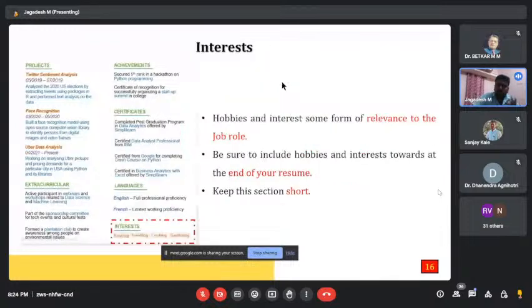And coming to the next, that is interest. Interest must be at the end of your resume. It must be very short, and you must ensure that your interest is relevant to the job role.